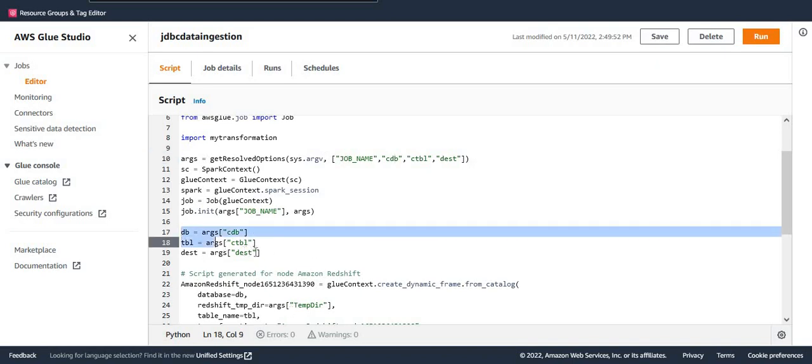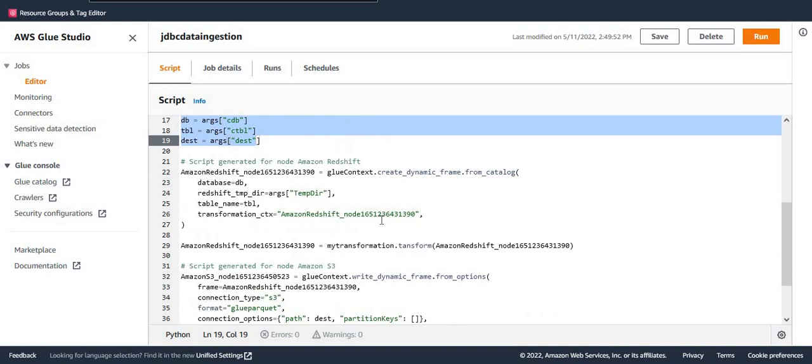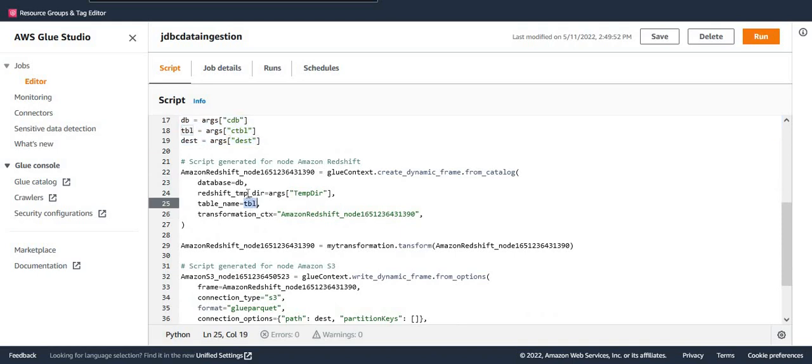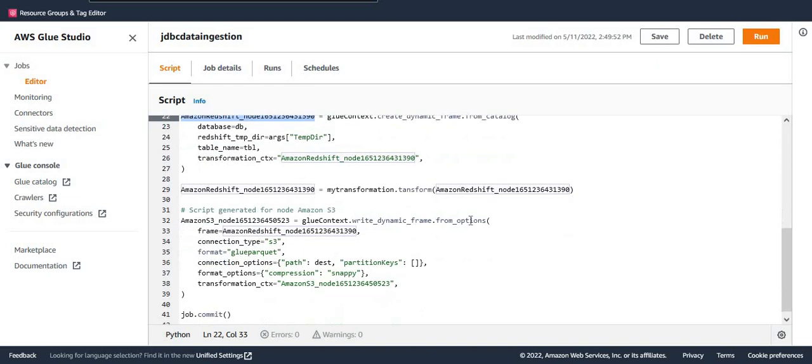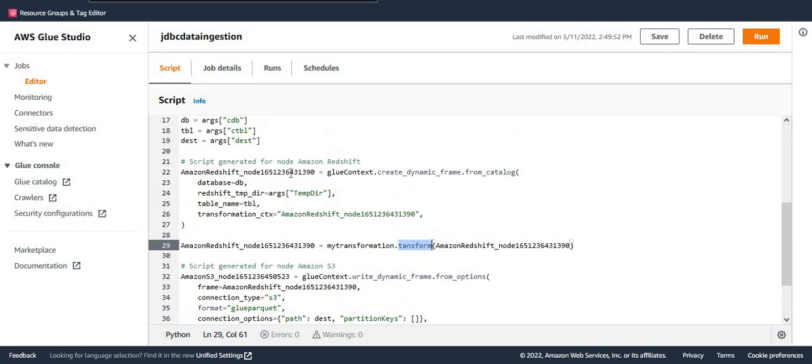So I'm simply reading my parameter values here. Then I am using this table name and database name, and I'm simply reading the records from my Redshift database. And then I'm simply calling this transform method, where I'm passing this dynamic frame over here.